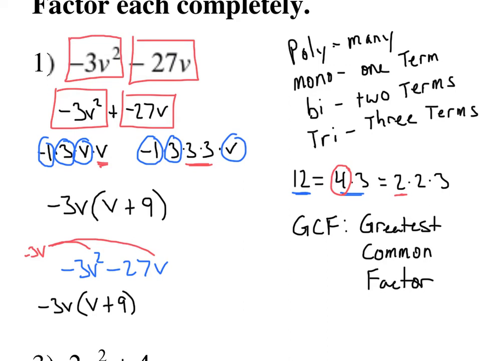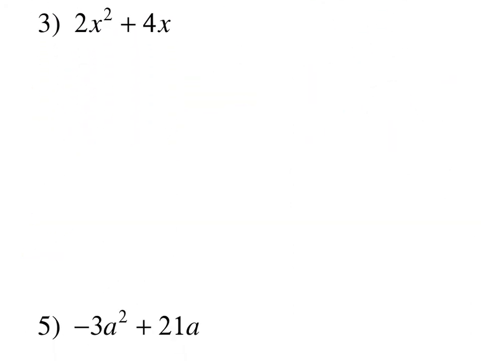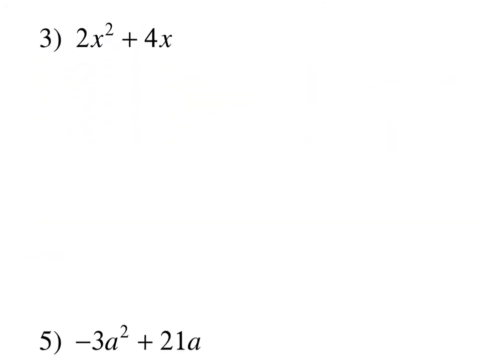All right, let's try another one. So I'm not going to write all that work down every time. And you will be getting used to doing this as well without showing as much work. So if we're looking at this binomial, we have two terms. We first look at the numbers called the coefficients. We have a 2 and we have a 4. They have a common factor of 2, so we bring that out in front. Now we look at the variables. We have an x squared and we have an x, so we can factor out an x. What's left behind in the first term? An x. What's left behind in the second term?